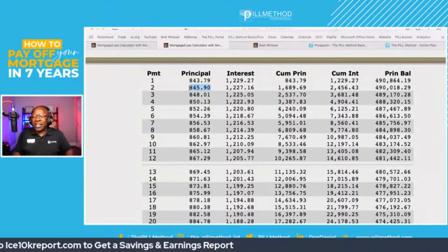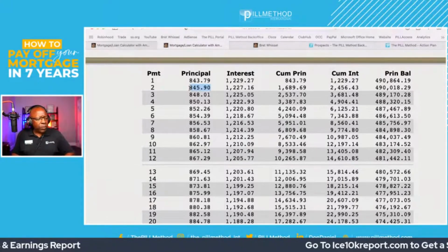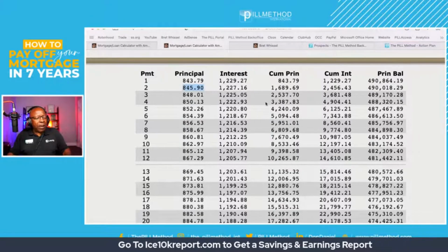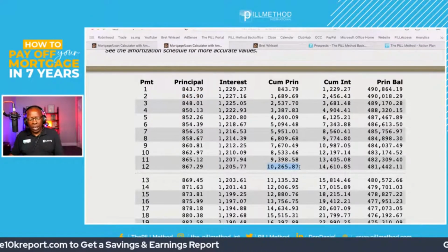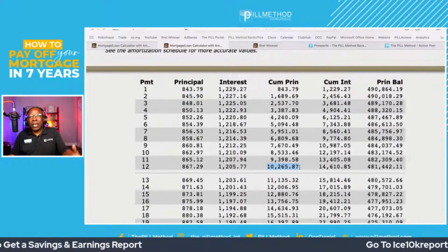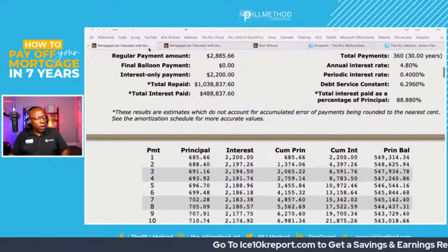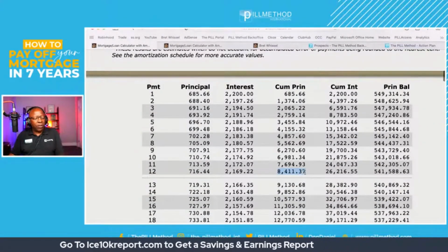And listen, if I can save $800 a month, you know how good that's going to make me feel? But I just increased my principal payment, which makes it so now I got to pay $10,000 to get rid of 1 year. If I wanted to prepay this to knock off 1 year, I got to pay $10,000. On the other loan, at the higher interest rate, only $8,000 would knock off a year.